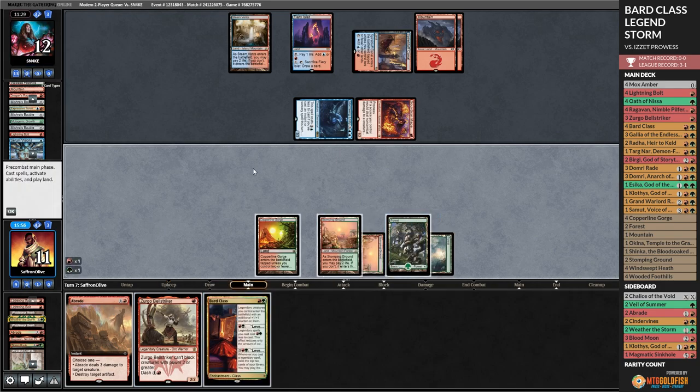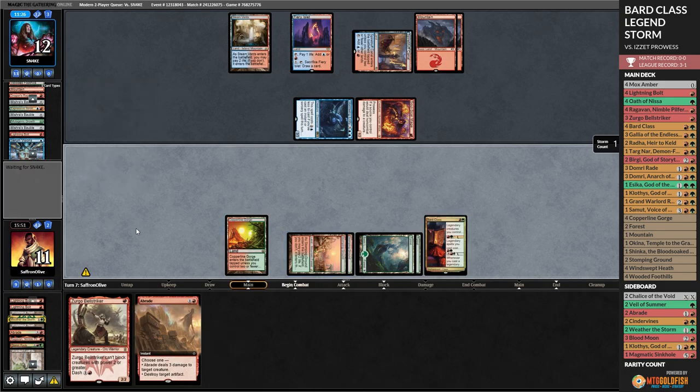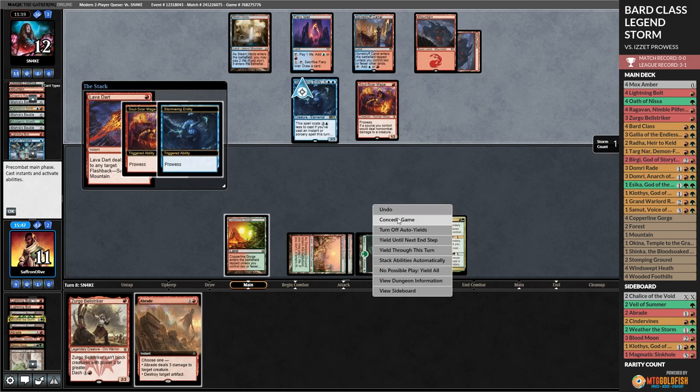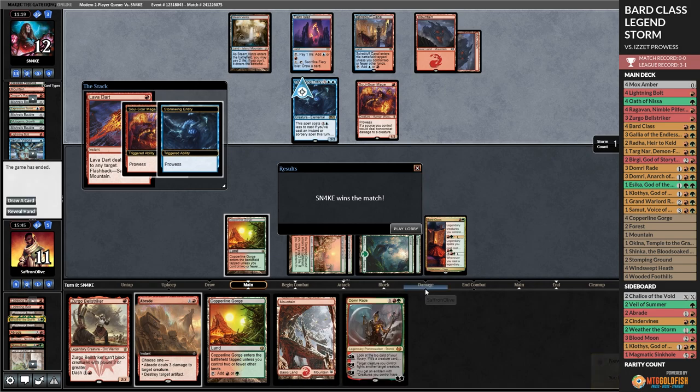Bard class. We'll play Bard class. Level up Bard class. See if we live. If we live, we got a shot at comboing next turn. I don't expect it, though. Opponent, 4 cards in hand. Yeah, Lava Dart. So that's 9 dead. That was close. We were so close. Oh my god, we were going to draw all lands anyway.